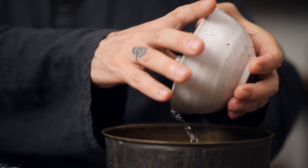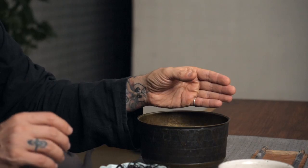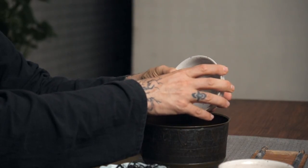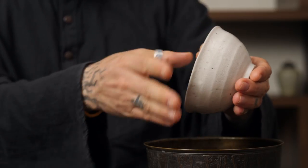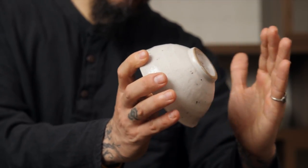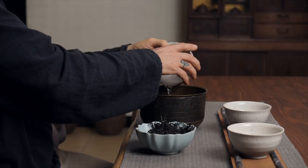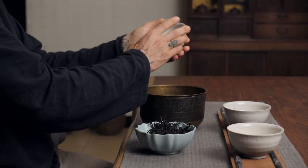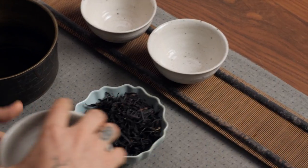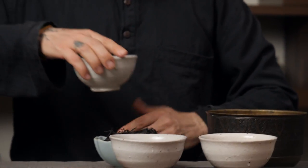This is the first skill in bowl tea: learning to wash the bowls. Don't feel like you have to master this in order to prepare tea - you can master it as you go. The offhand becomes like a bicycle fork; it's stable and the strong hand turns the bowl towards ourselves, so that we are pouring the water we don't want towards ourselves. The bowl and its ridge fits perfectly into our palm. Then we make a Buddha palm and shake it three times to get rid of the excess water. The most important thing is the offhand doesn't move - it's stable, it stays still, like a bicycle fork - and it's only the strong hand that turns the bowl toward yourself.